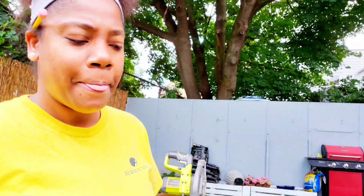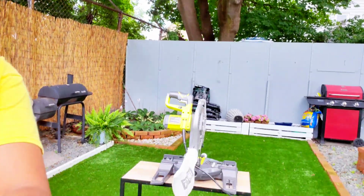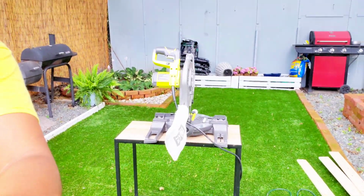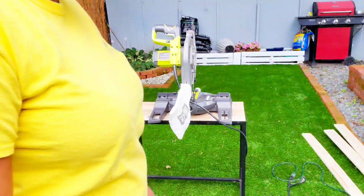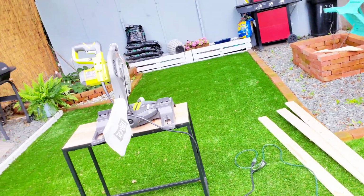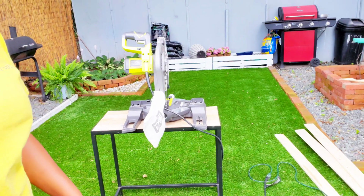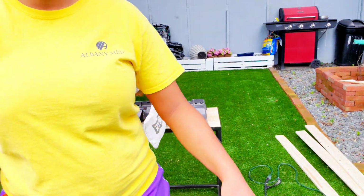I'm outside, it's noisy. I have my miter saw, one of my miter saws that I brought. I'm gonna put the camera. I brought this one outside, and over here we have some 1x4. So here we go, we're gonna see if we can survive on this small table here. We're gonna start with this.